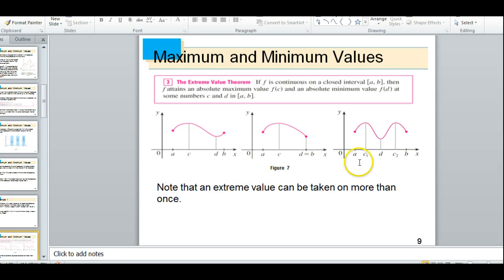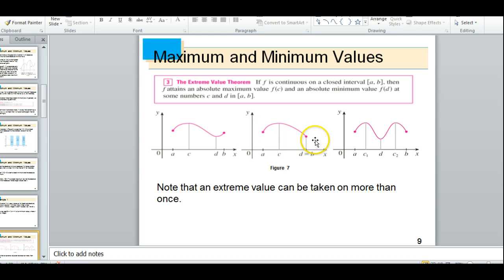So we have several examples of different functions here over a closed interval, and you can see that you're always able to find an absolute maximum and a minimum value. In here, the maximum is f of c, and it occurs at x equals c. In here, the absolute minimum would be f of d, and it happens at x equals d. And in here, you have an absolute maximum at c. In here, the minimum value is d, and it happens to be at the end, and that's okay.